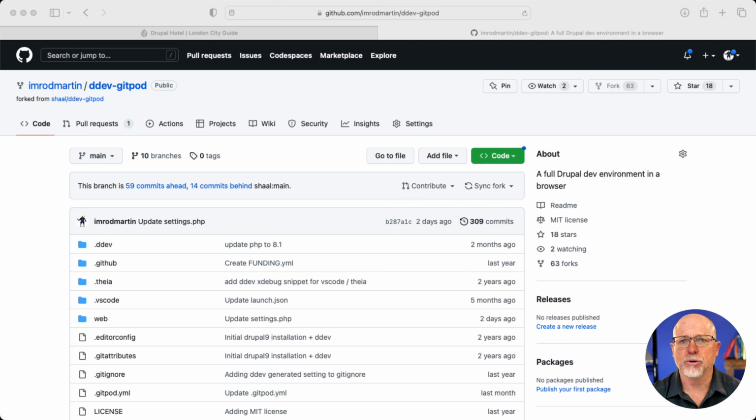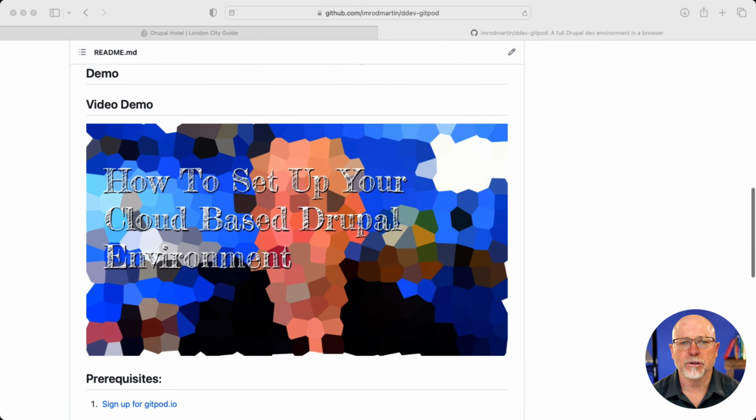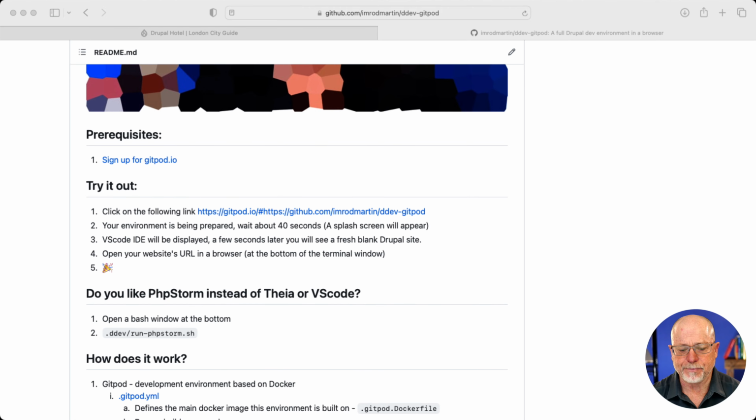If you've done any of our training lately, you know that we've replaced DDEV with a GitHub repository that allows you to quickly build Drupal sites with literally one click of a button. One of the questions we got this week was, well, can I move that site to a live server somewhere? Yes, you can.